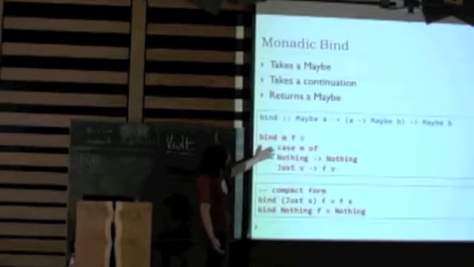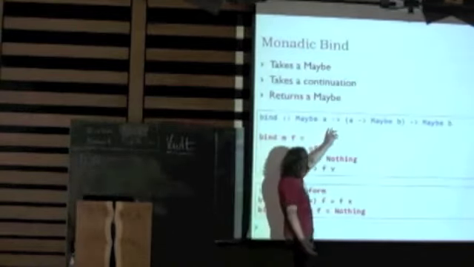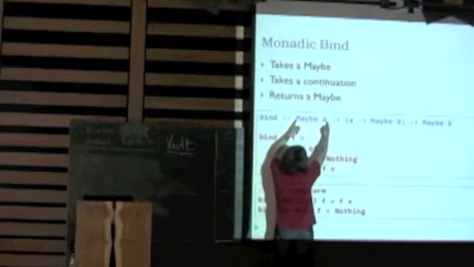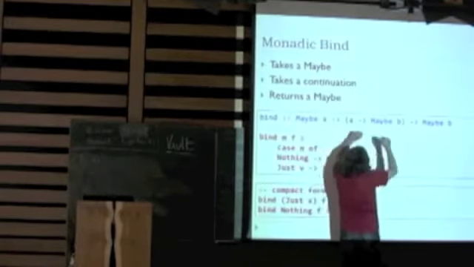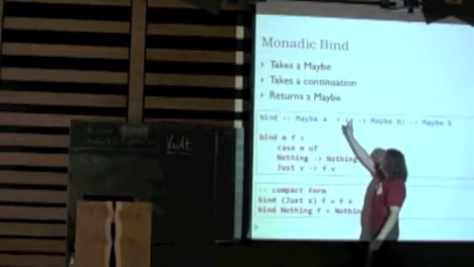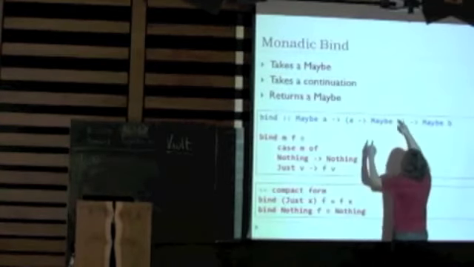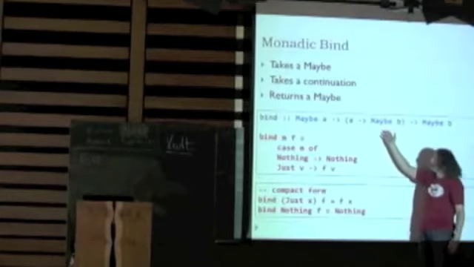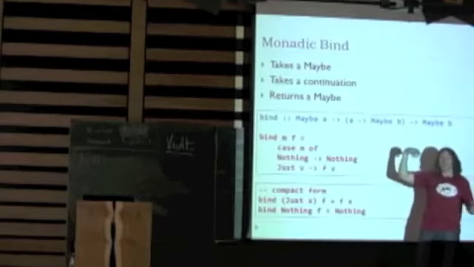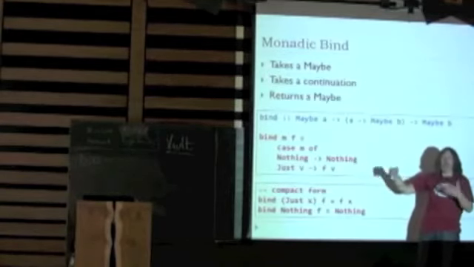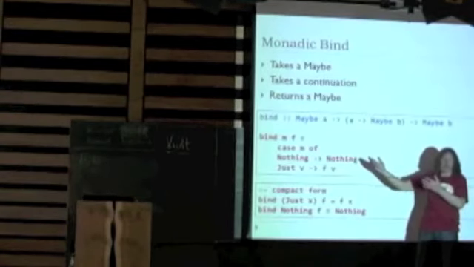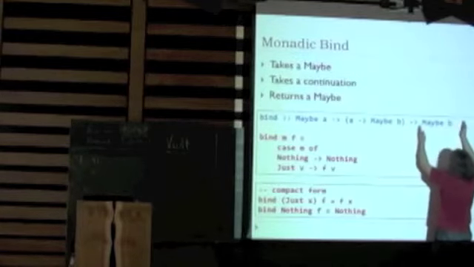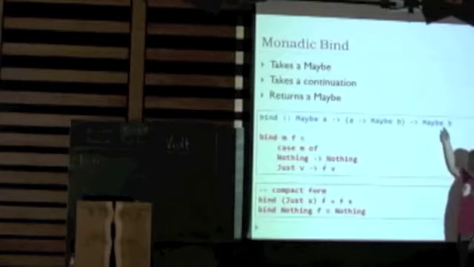And here's the definition of bind. Also look at the type signature, okay? This is translated from what I said there. It takes a Maybe of type A, takes a continuation that takes A, this type, and returns Maybe of some other type B. It doesn't have to be the same type. I mean, this is a computation that takes an integer and returns a string. It will be turned into a function that takes an integer and returns a Maybe string, right? So this is Maybe of B, the second argument, and bind returns another Maybe, and it's a Maybe of this B.